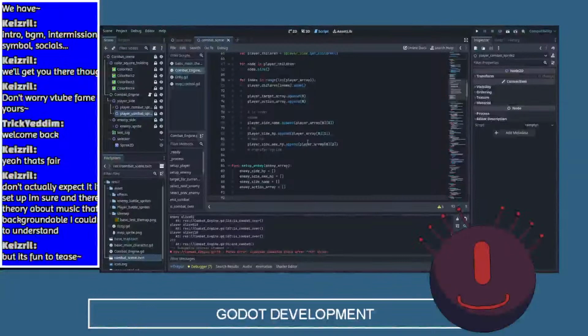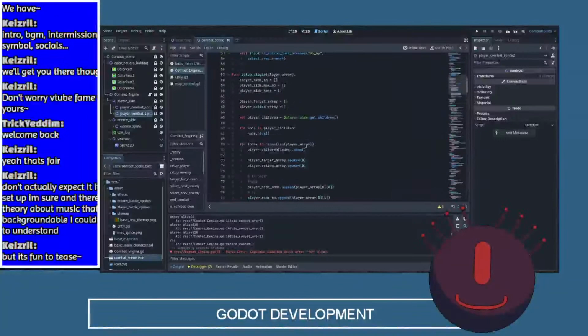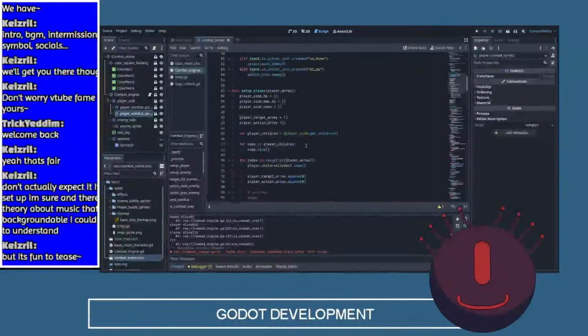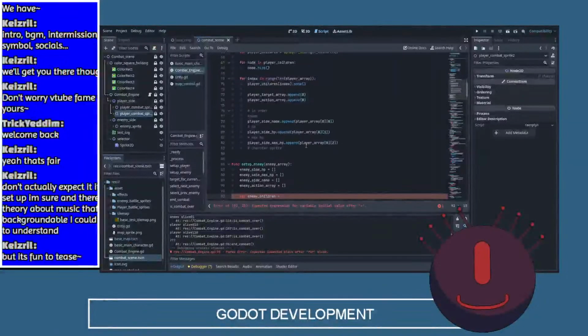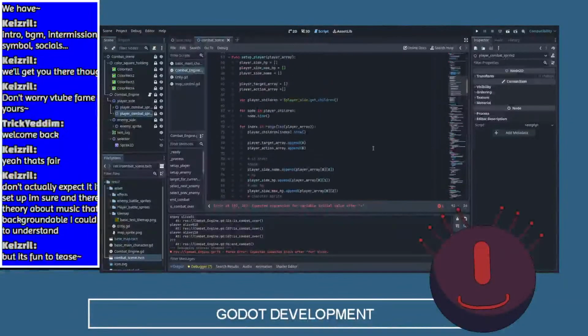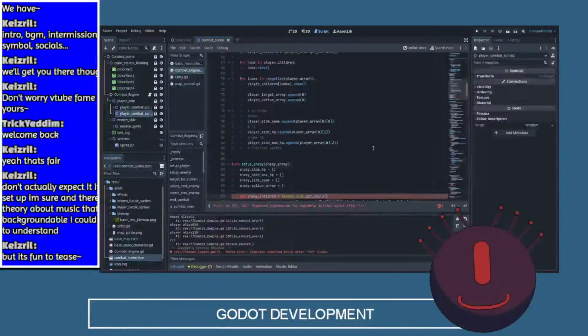Okay. Same thing. Var enemy children equals enemy side dot get children.